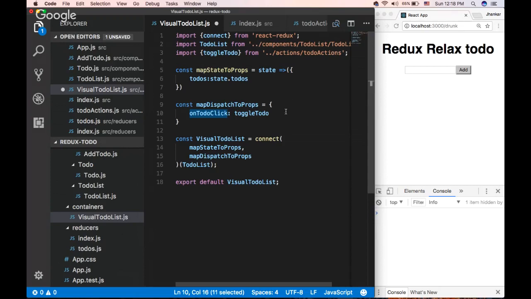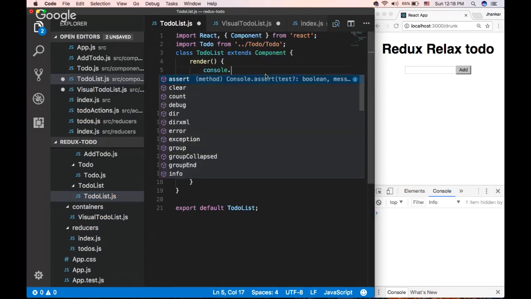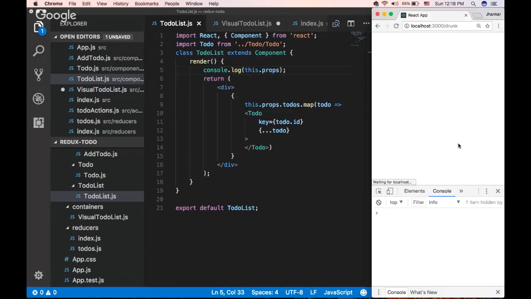Before doing this, let's go to our to do list one, and do a console log of this dot props. If we save it, you will see you have a to-dos array that was passing before, and it has a dispatch. Just a general dispatch will be passing anywhere, and you can pass it from there. But that we were doing from the add to do. But if you call dispatch from your item, you are not making it dumb anymore. You're making it smart. So we would like to keep it as dumb as possible.